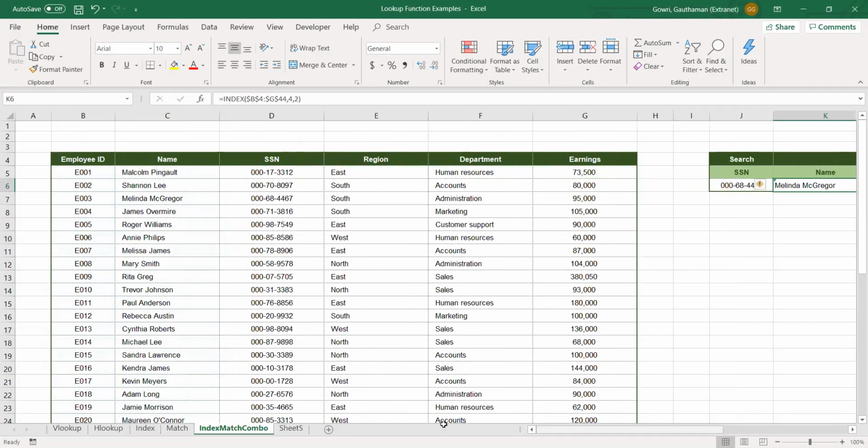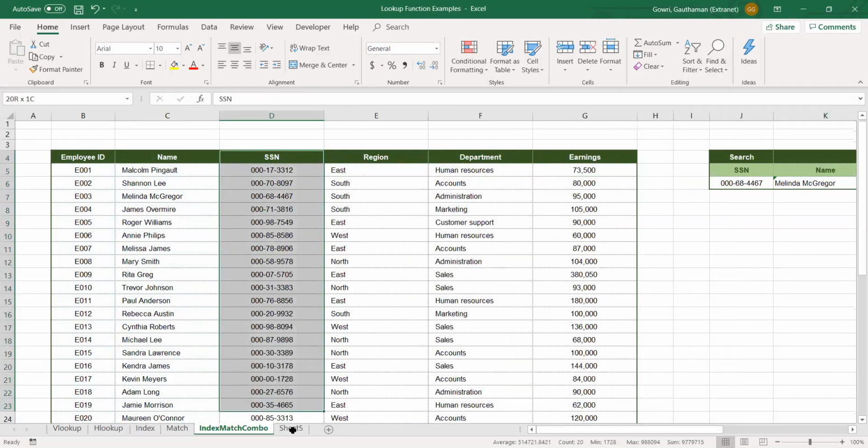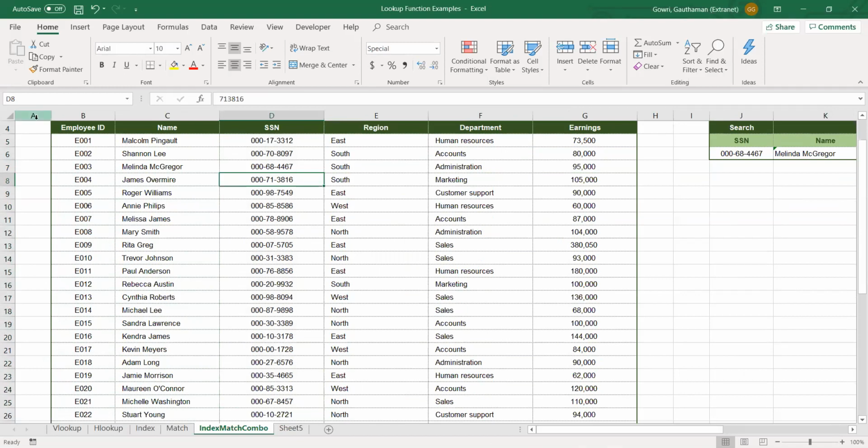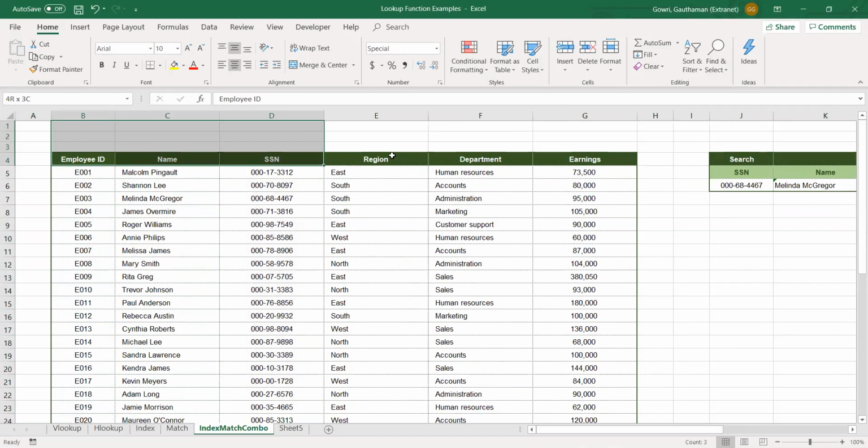That is when I get the row number. And to get the column number, I'll apply MATCH on the heading row of this table array. So let me give that here. Row number and column number.